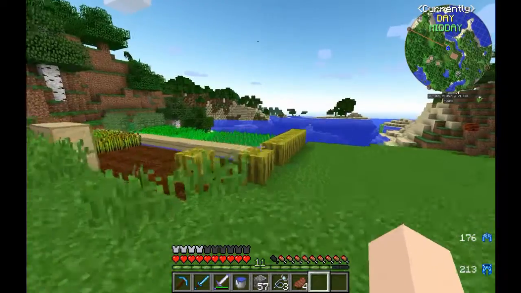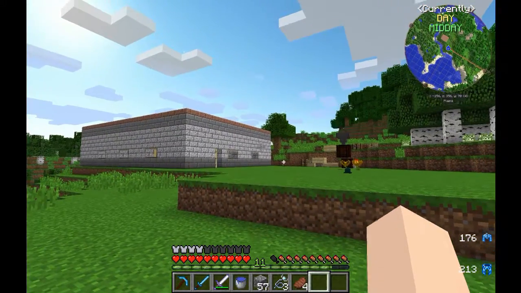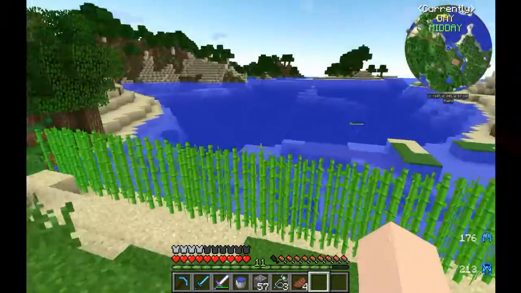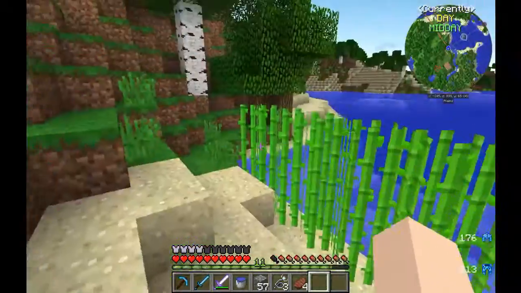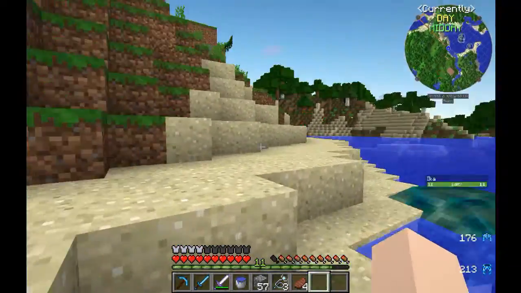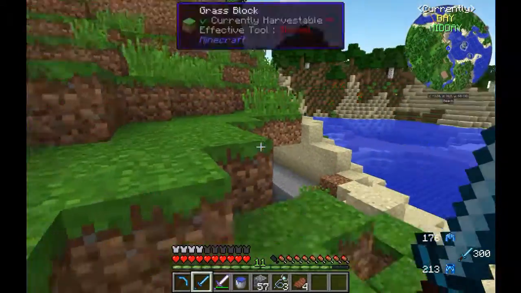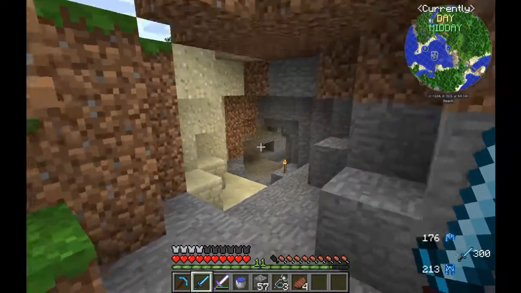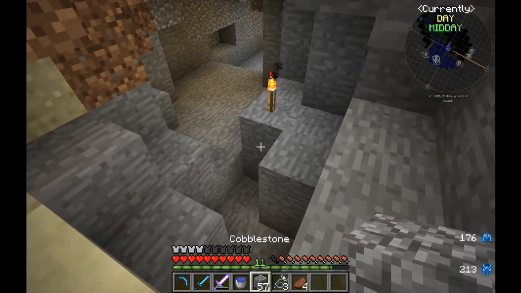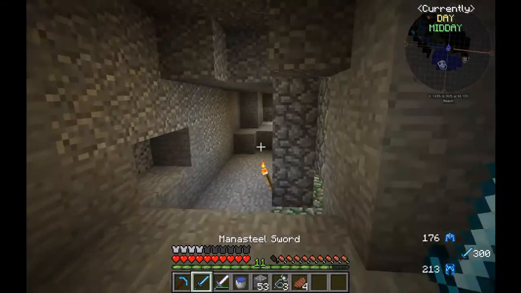Perfect. I'm going to show you guys one of the dungeons that I have. I have a zombie dungeon right over there, right next to my house, and right next to my sugarcane farm that I should probably get one day. You're going to see right over here, I'm going to grab my Mana Steel sword because this is the one I want to level up. Over here. Let me just put these blocks so I don't fall down.